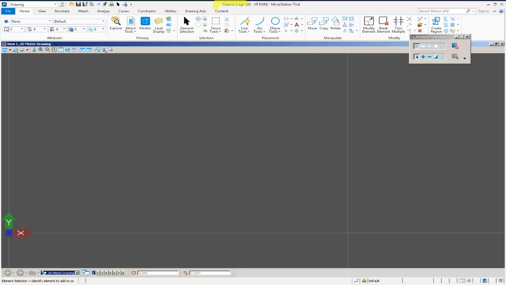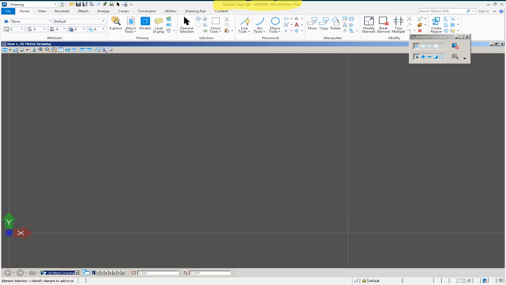So if you look at this, that's the title bar. In the title bar I have the name of my drawing. Okay, so tutorial 2, DGN the extension, and 2D being the seed. On the left hand side here I've selected drawing. That's my quick access toolbar, and on the tabs here Home is currently active. So I'm going to use the tools that are available in this tab.